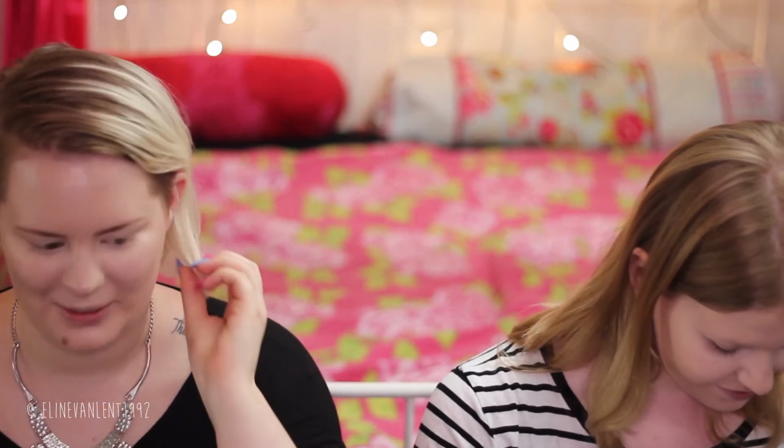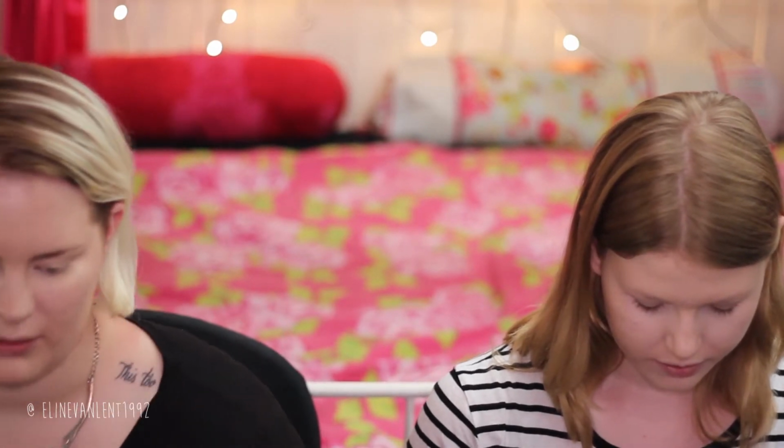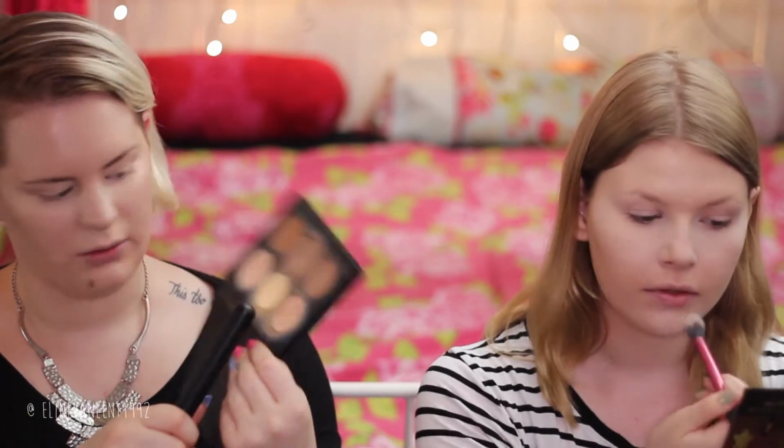I'm not sure what I'm going to use. I think I'm just going to use the Anastasia Contour Kits. I can't do that. It's just a bit too dark for me, those powders, although they really, really set my foundation good. They are just a bit too dark. I'm not sure which brush I'm going to use. I'm just using both these shades on a big powder brush.